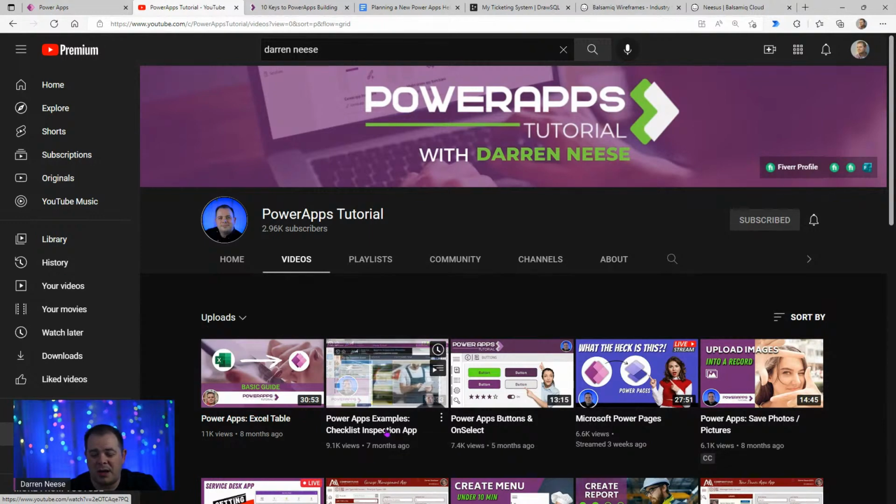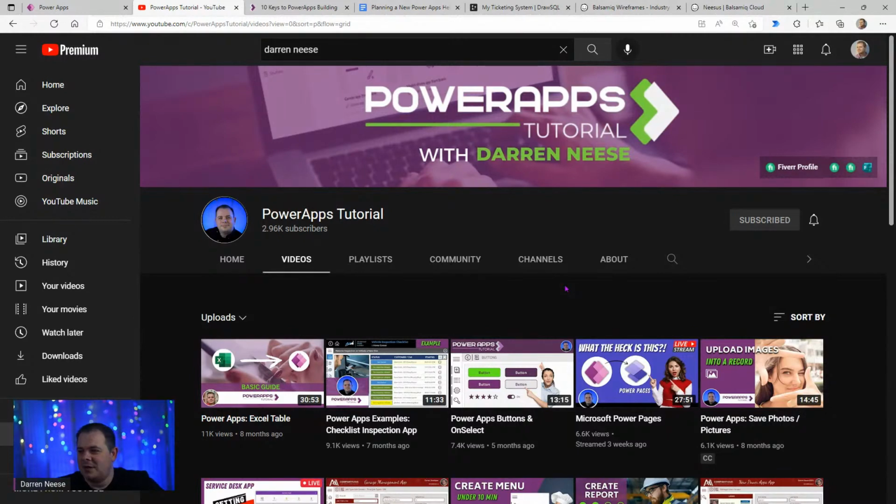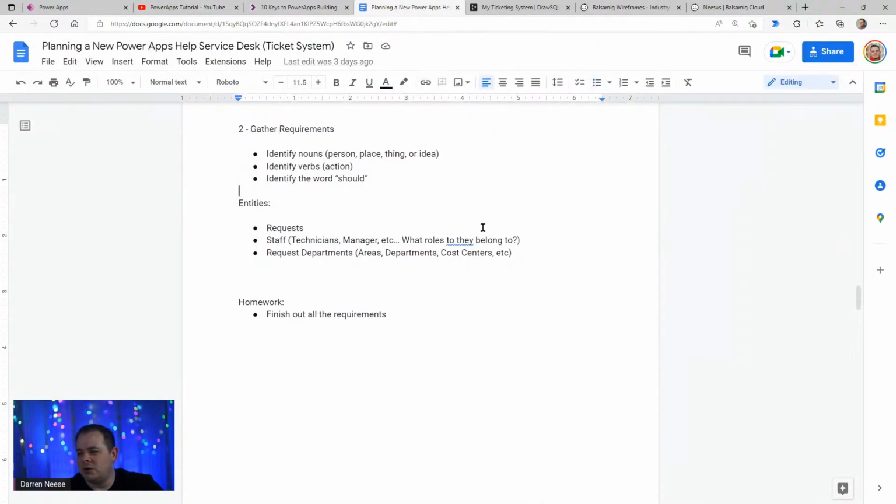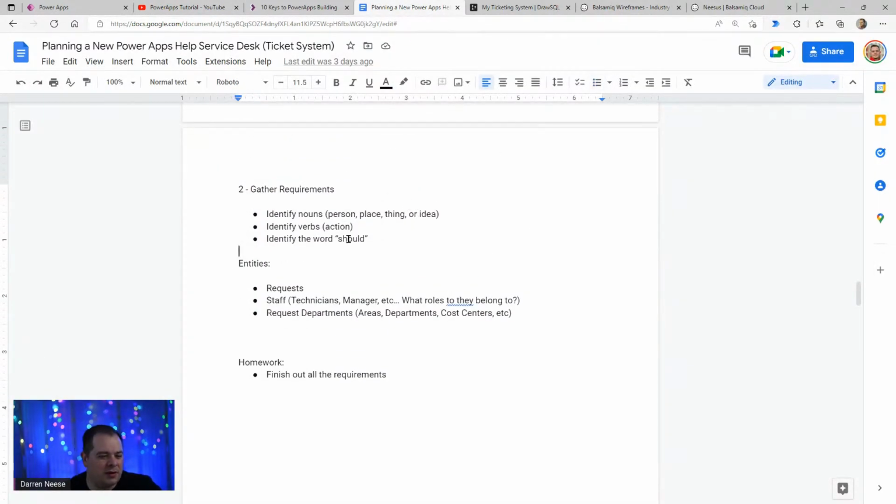And I talk about that. They had a single spreadsheet, and they said, hey, probably just a single screen. No, it was like a 12 screen application. It was quite involved. It had email capabilities, all kinds of stuff that the spreadsheet did not do. So you need to be able to do all this stuff. Okay. That's why it's so important. That's why I'm spending so much time doing this. Okay. So, going on.